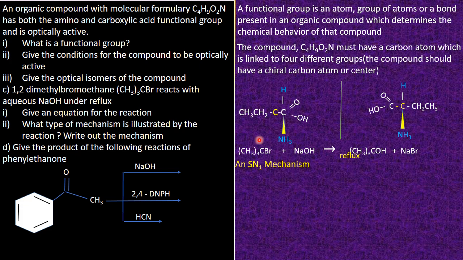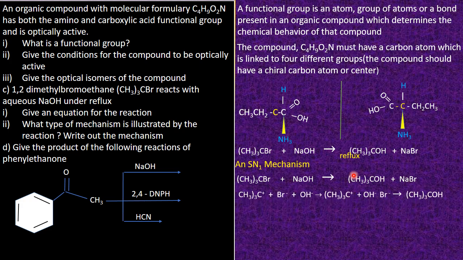Okay, so friends, the next part now is asking us to write out the mechanism. All right, so friends, this is what we have. This is reacting to give us this compound, right? Good. From here, this is just simply the equation I repeated. Then from here now, friends, you should know that first of all, the bond between bromine and this compound is going to break, such that ions are released. Okay, ions get released. Then we are now going to have our C+ and Br-.